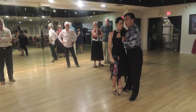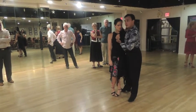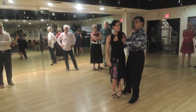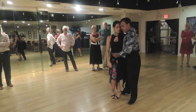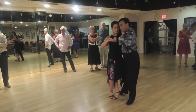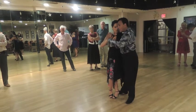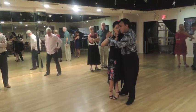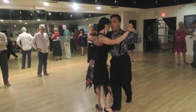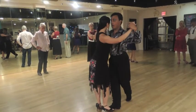Because I use a contra motion, remember this movement in my torso, I'm really in close embrace in my open position right here with her. So now when I lean forward, I return forward again with my partner. So now I'm in close embrace again. Everybody see? So, original contact point. So now, when I lean backward again, it's no more the original point. And then I go backward again.